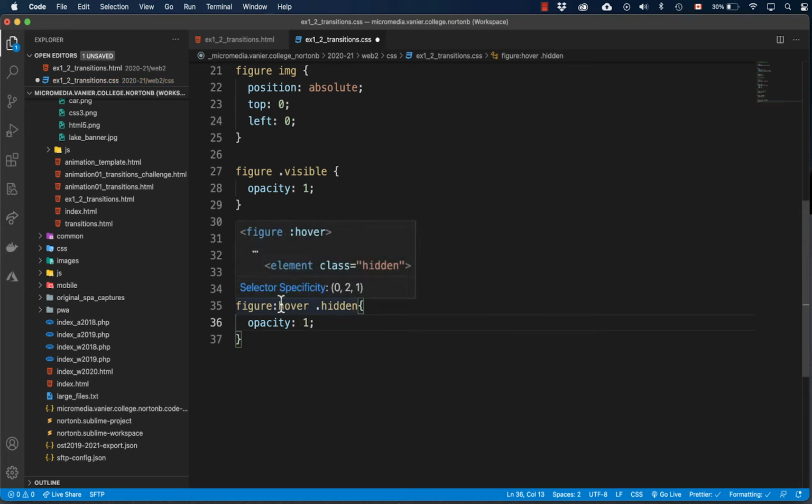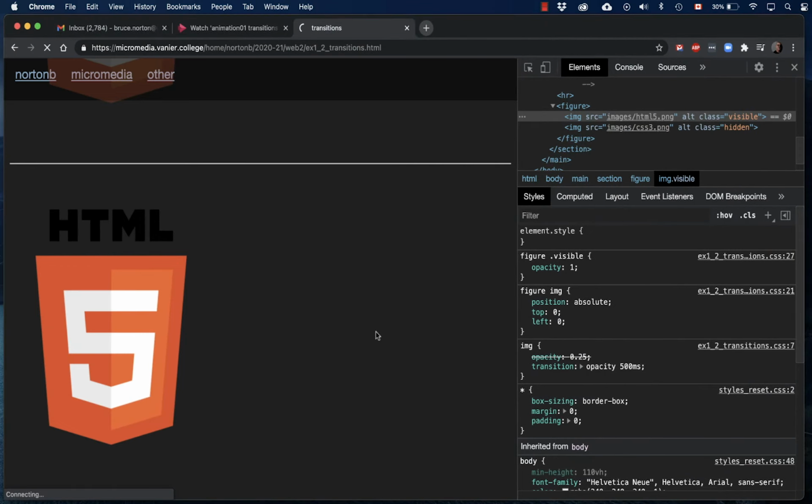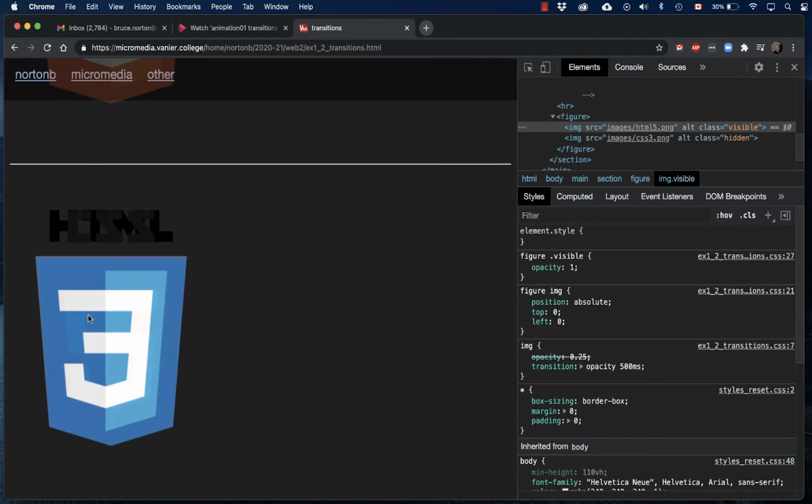So when I hover over the figure, then the hidden one's opacity will change, and so we should be able to see it. So let me just upload that and come back here and refresh. And now you can see when I hover over it, the CSS3 image transitions from 0 opacity to 1, and we can see it.